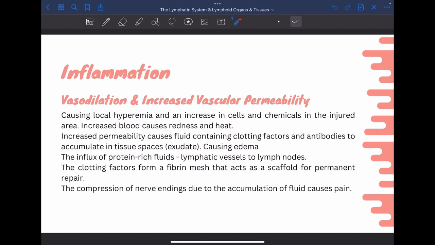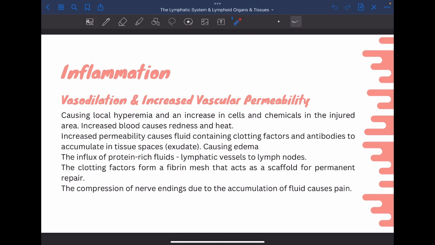This fluid, because it contains proteins like clotting factors and antibodies and so on, is referred to as exudate. Now, when I have this edema, I have excess fluid, and this will allow the lymphatic vessels to pick up this fluid and ultimately take it to the lymph node. Ultimately, this lymph node will then cleanse and alert the body even further than just the lymphocytes that are recruited to that area, and bring more cells to that site. The clotting factors that have leaked can also form a fibrin mesh that is going to basically isolate that area so that the pathogen doesn't spread even more.